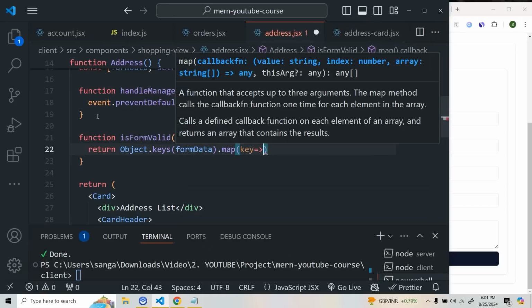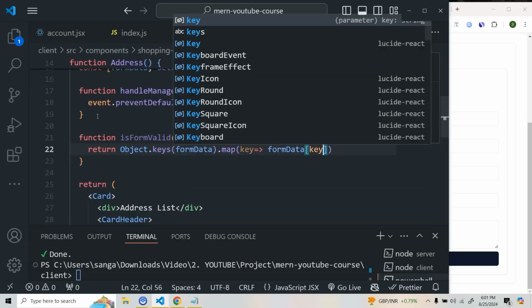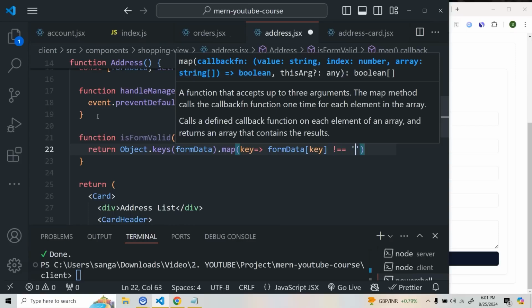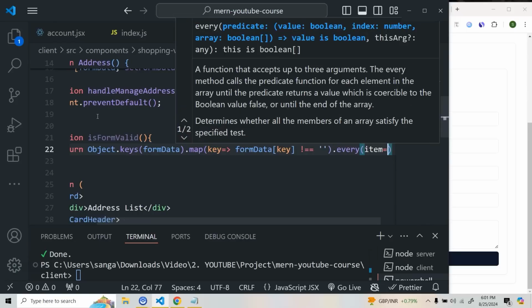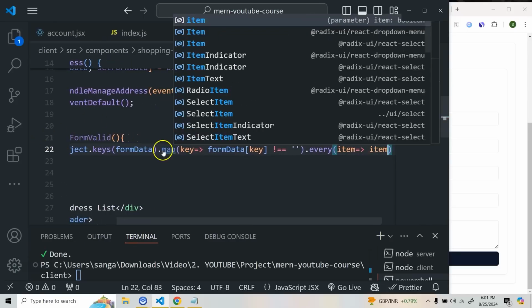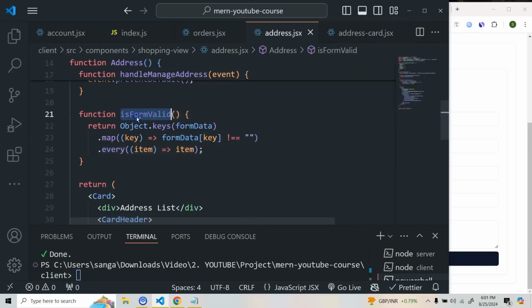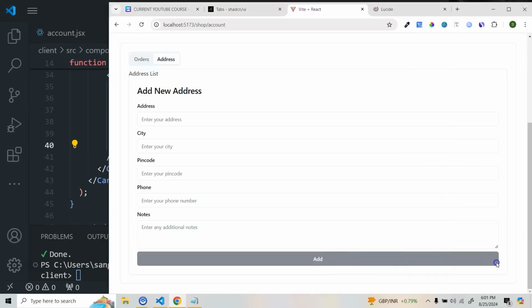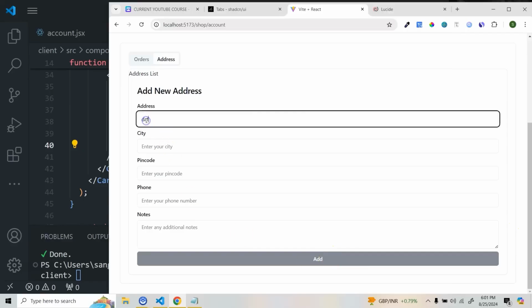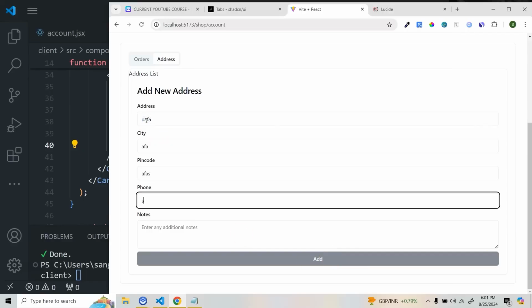So here we are going to do formData of key, if this is not equal to empty, dot every item has to be true. Okay, so if this form is not valid, we're going to check isButtonDisabled, which will be if this form is not valid, right? So if I save it, see, it is now disabled, right? We will need to add all of this, then only it will work.